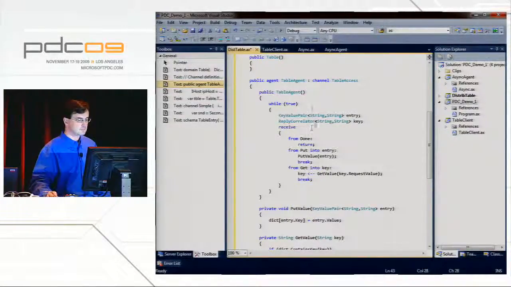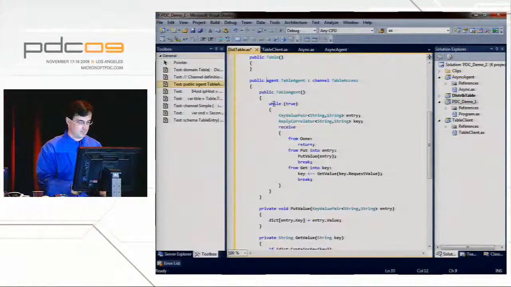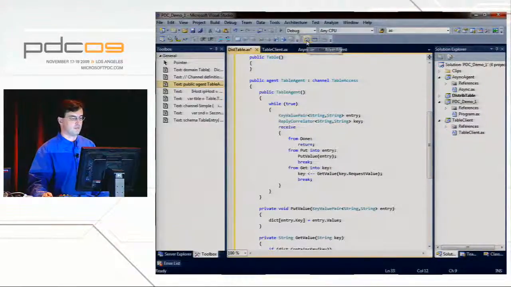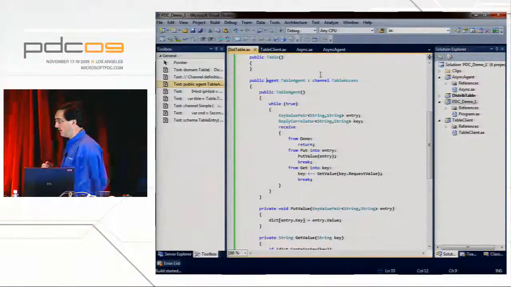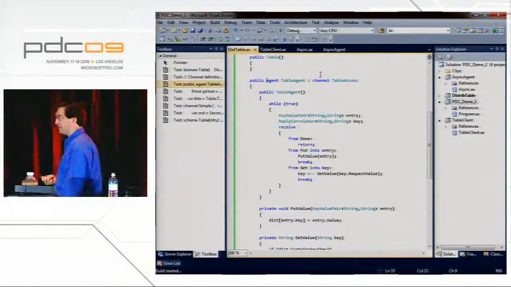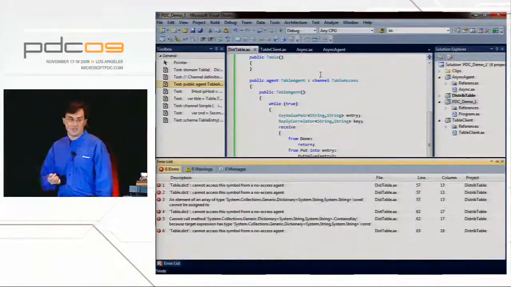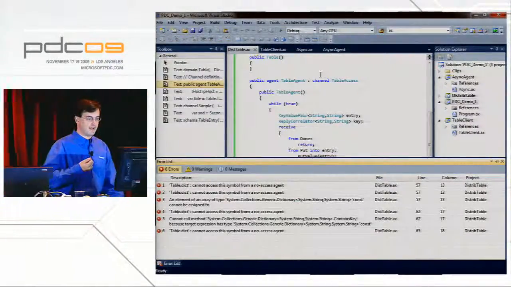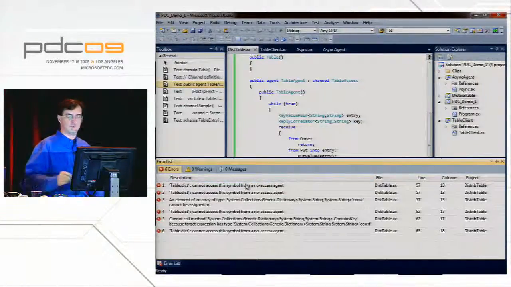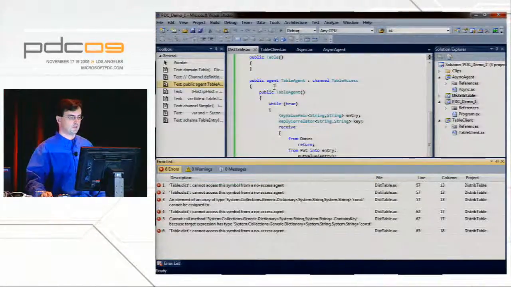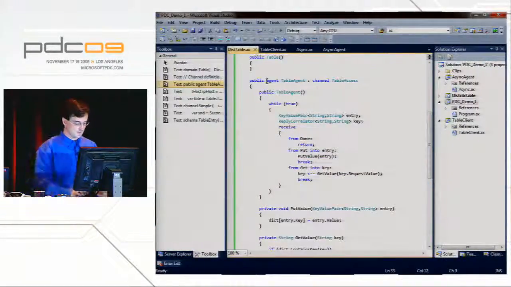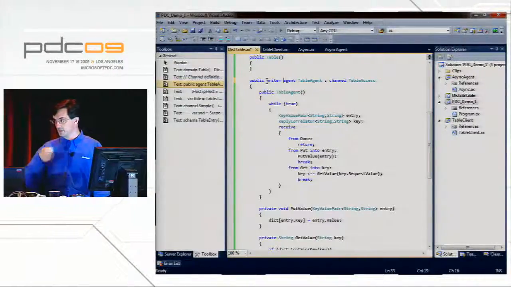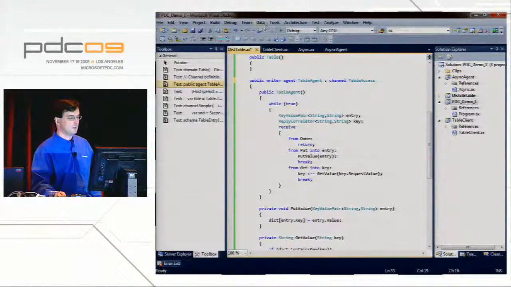OK, I'm going to skip the part where I generate an error. Well, actually, I'm not going to skip the part where I generate it. I'm going to try to compile this. And we're going to see that the compiler does not think that my code is behaving properly, because as I'm updating the dictionary, I'm actually writing domain data. And the compiler says that I cannot do that from a no-access agent. Agents are no-access by default. I have to be explicit about increasing their privileges. In this case, it needs to be a writer, because it has that put. OK? And this time, it's going to work.